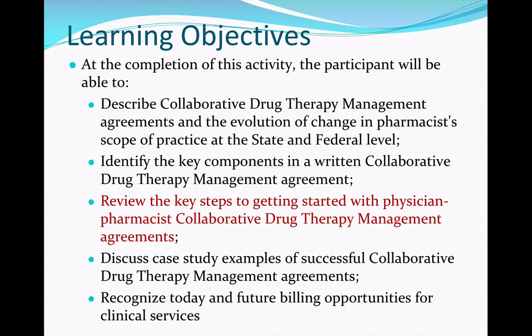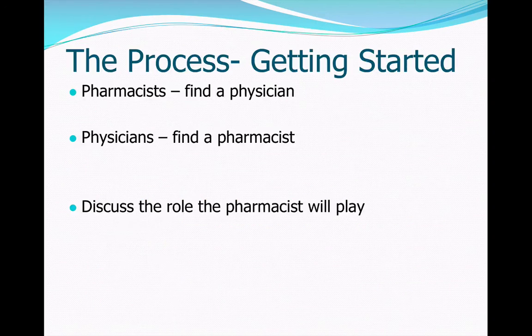We talked about the key components. We talked about what a collaborative drug therapy management agreement is. Let's review the key steps to getting started with a physician-pharmacist collaborative drug therapy management agreement. The process of getting started: first off, you find a physician, or the physician finds a pharmacist.